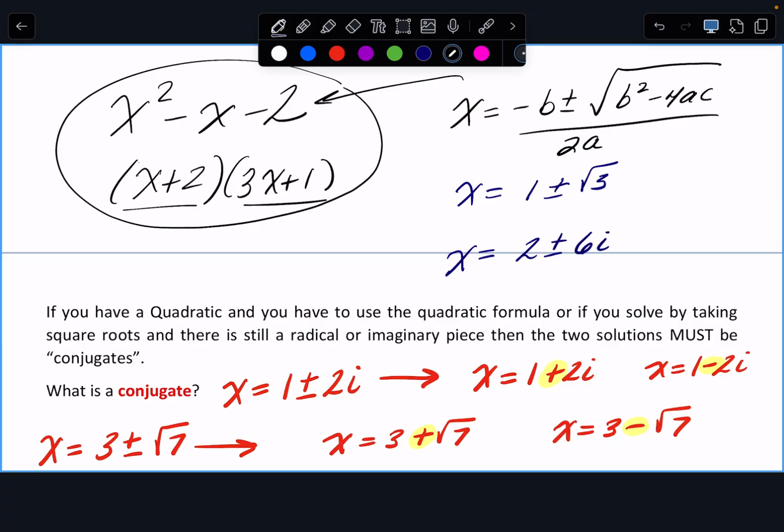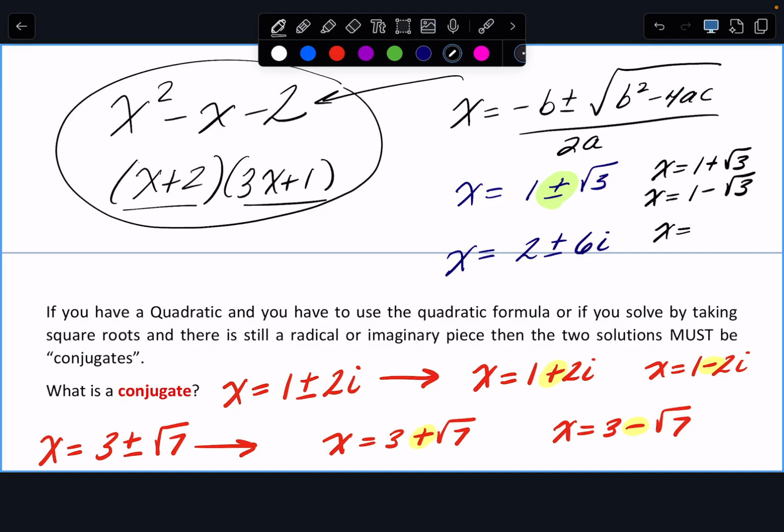So think about it. Look, by definition then, it's not going to happen, the plus without the minus. Do you guys agree? It's built into the quadratic formula. So there is no way you're just going to get x equals 1 plus root 3. It is not possible. You would have also had to get x equals 1 minus root 3. Do you guys agree? Because it's built into the quadratic formula. Like there's no plus without the minus there.